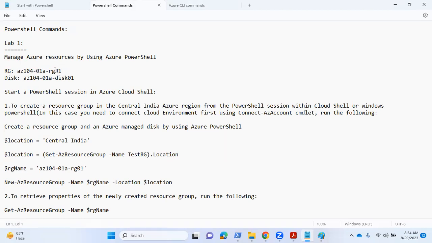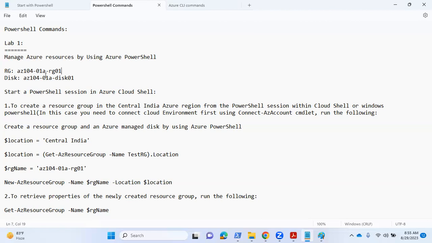Now in the lab, it is given that you can name this. So why this naming convention? Because in the organization, the naming convention is like this only. As of now here, there is no project. We are learning AZ104 Azure admin, so the name taken is AZ104. This is not a name I have taken by myself. Whatever is mentioned in the lab, provided by Microsoft, I've taken from there only. Yes, I have manipulated these numbers.